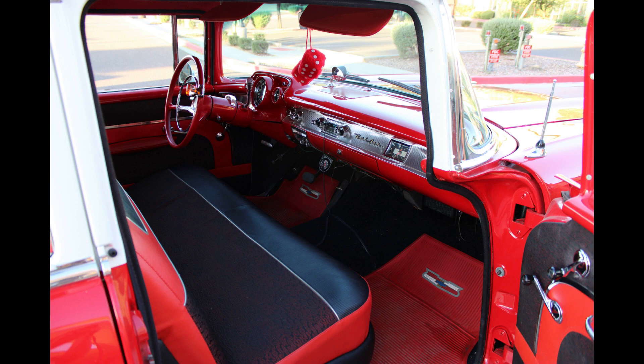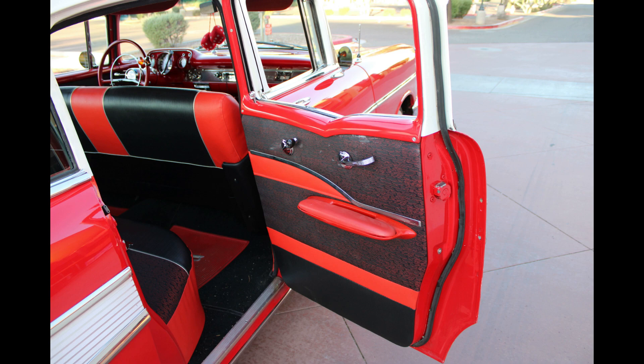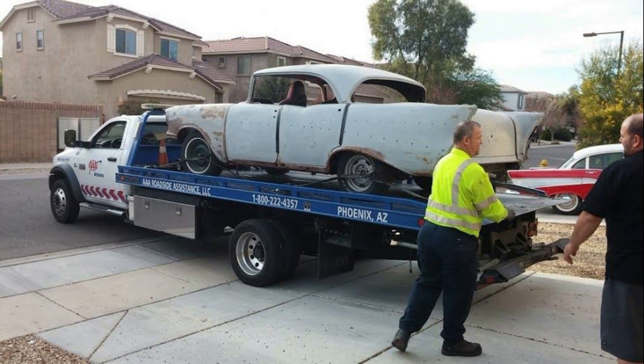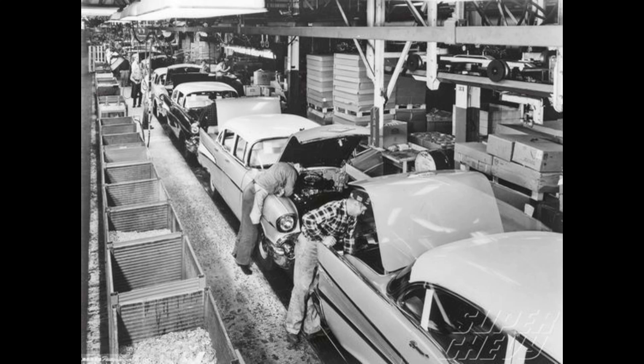I love four doors so much that I have recently purchased a second four door 57 Chevy. The second one happens to be a four door hard top. I learned that this car was built in Atlanta, Georgia on March 16th of 1957. Ironically, both my wife and my son are born on March 16th as well. So it's kind of perfect that my car was built on the same day as both my wife and my son were born. It was like it was destined to be.